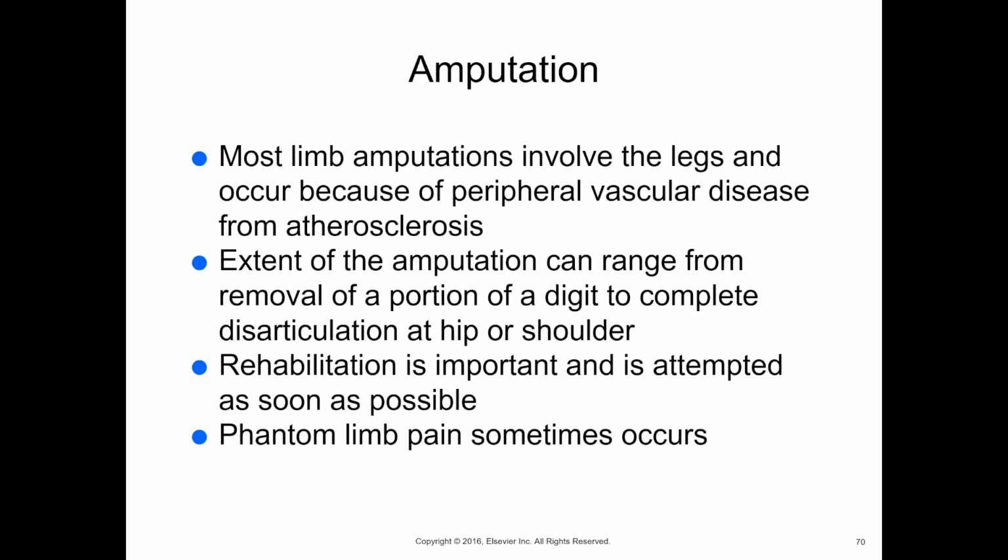Rehabilitation is important. There's something called phantom limb pain, which is essentially the body is still using signaling pathways to the brain to signal that there's pain, but in reality, the area of the body is no longer there. But the proximal portion of those signaling pathways still exist. So the body is kind of in a very confused state.